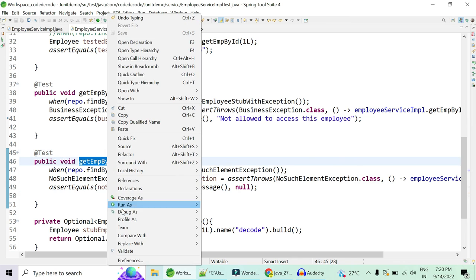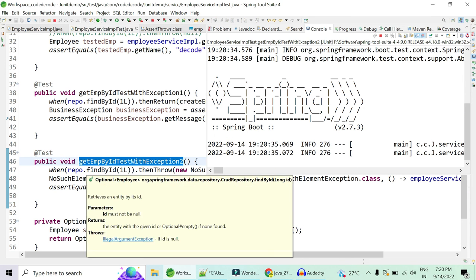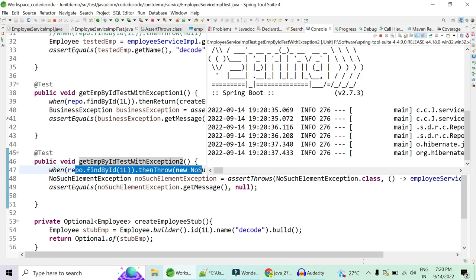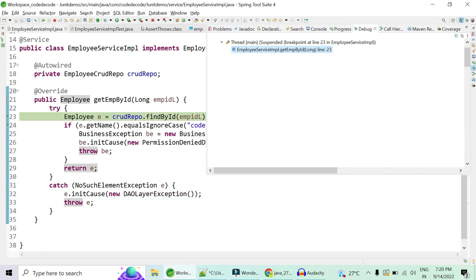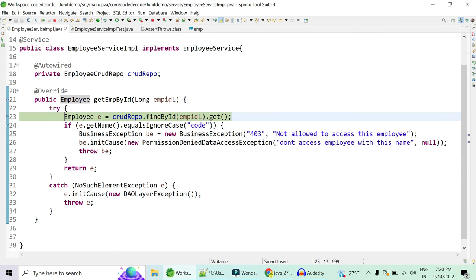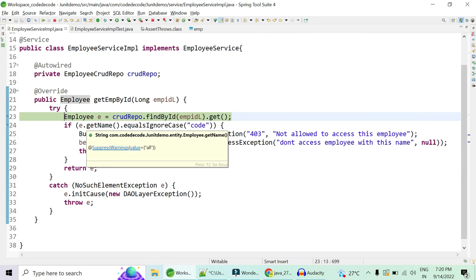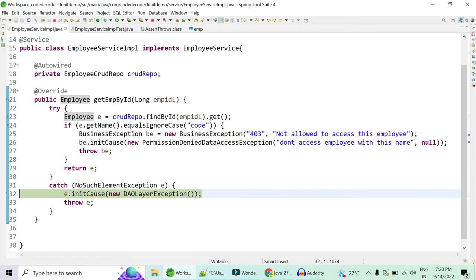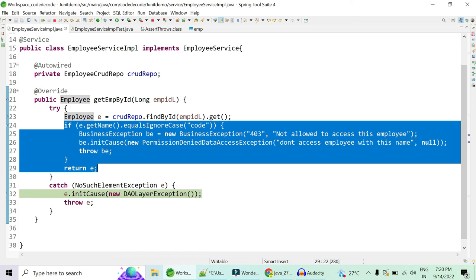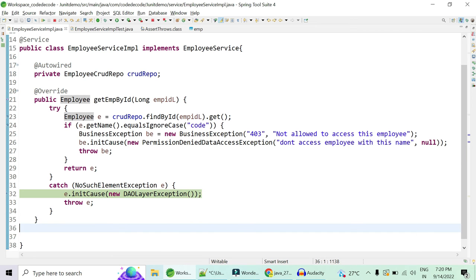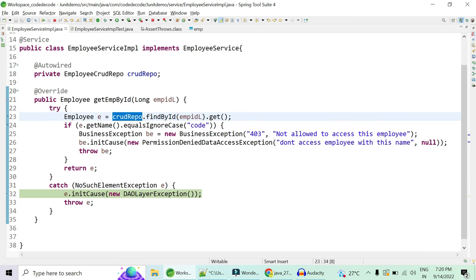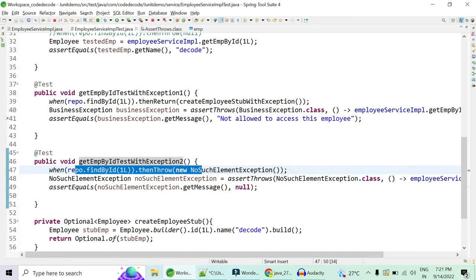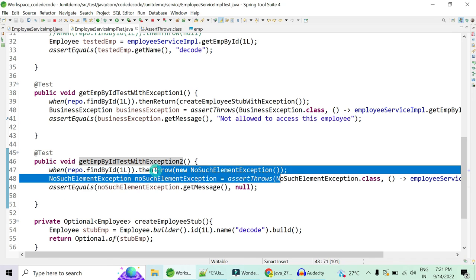Now if I try to debug this, at line number 47, we are going to throw no such element exception. Hence, when the code comes to line number 23, this mocked repository is going to throw an exception, that is no such element exception. As soon as it has thrown it, all these lines of code are ignored and the exception comes directly to this particular no such element exception, because we've explicitly said that whenever find by ID method is called, please throw an exception.